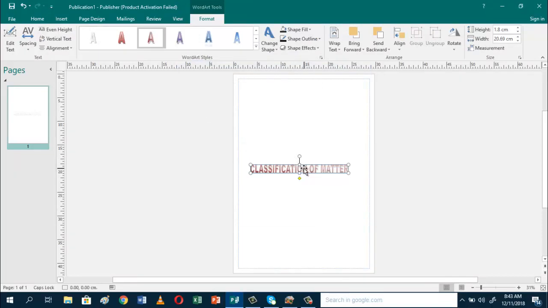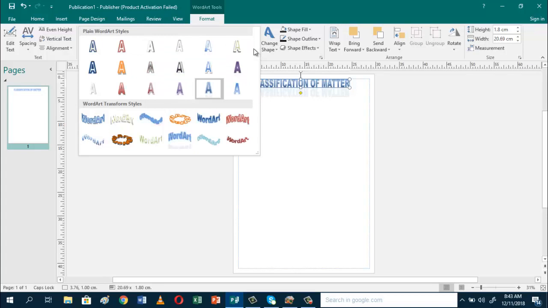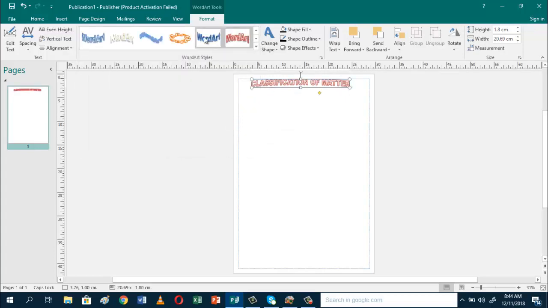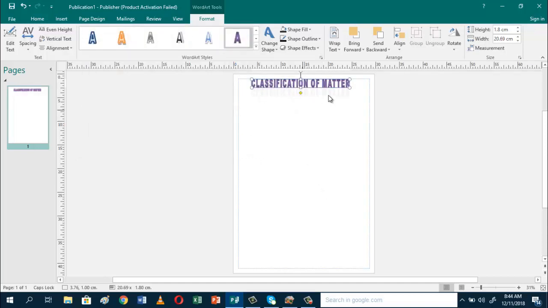If you wanted it bolder, just highlight it. Then since it is in the middle part, you can just click and move it on the top. Okay, there. You can also easily change the style as long as you are in this format. Easily change the color. And then you can also change the shape. So here, we have different shapes. If you wanted to have different style of shape, which one do you think is best? That one. It's up to you to change them.